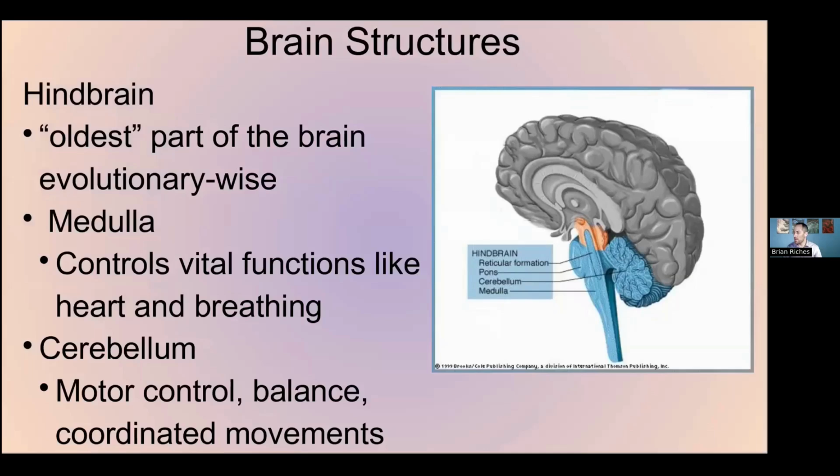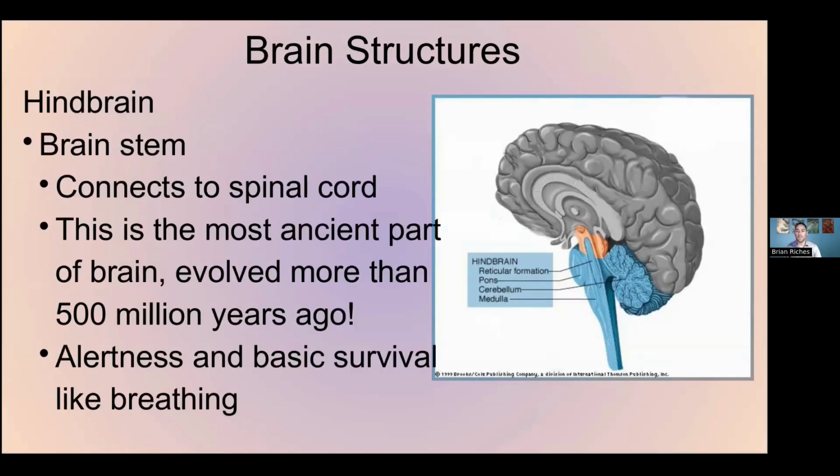There's also the cerebellum, this really wrinkly portion back here that does a lot with balance, coordinated movements. That talks with other areas of the brain that do voluntary movements as well. But that's pretty close to your ears where the inputs are for your balance. It's right back here, and it deals with keeping you balanced. And other things like basic alertness, survival, and that is the hindbrain.